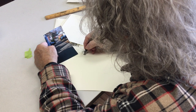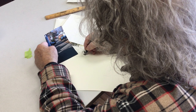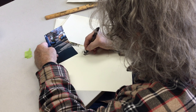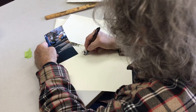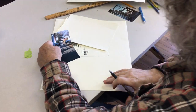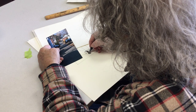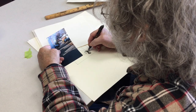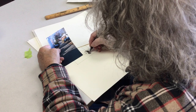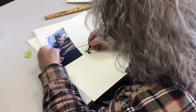All of this is going to be black. And I see the tire. Maybe we can pulse reference that light. Make a little adjustment here.